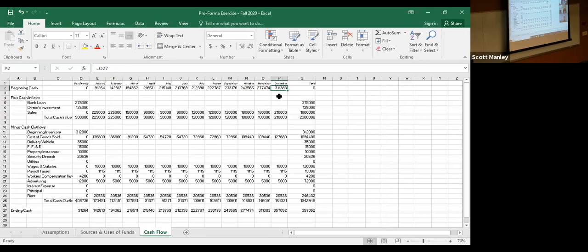The total column is something different. When we say total, what am I considering? I'm considering the total cash flow for the entire period, and remember, that period started with that artificial time at the beginning that we call pre-startup. And if I want to consider my total cash flow for that entire period plus pre-startup, what's my beginning cash?